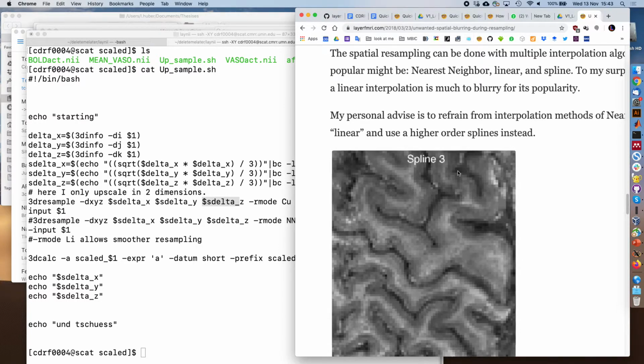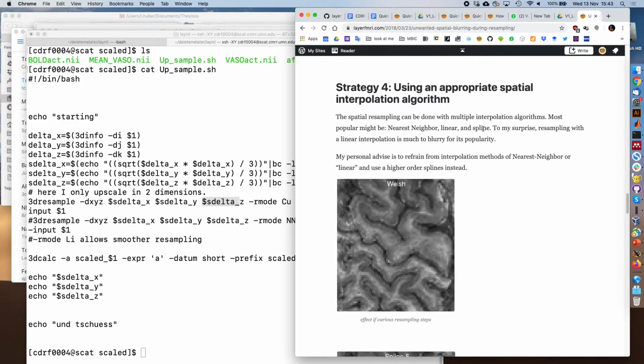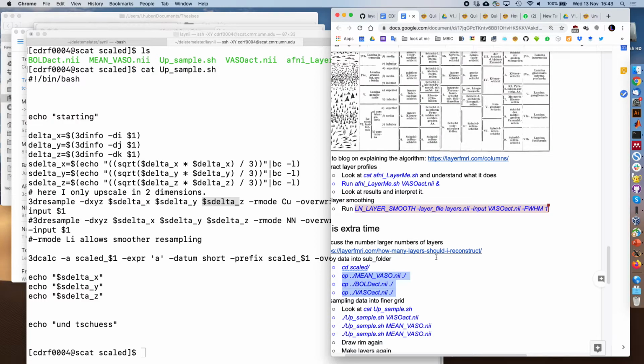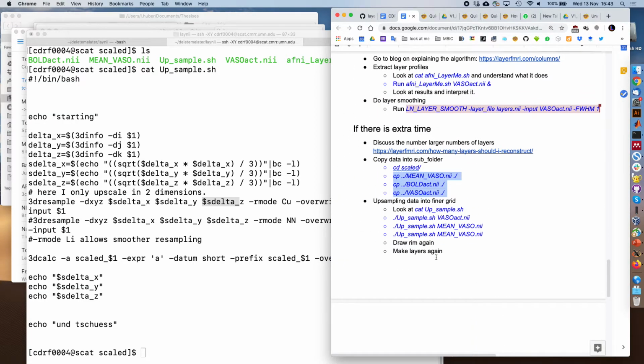But I believe that in practice, sinc interpolation is implemented as higher order spline interpolation anyway. That's why they look so similar. So I suppose I agree with you.